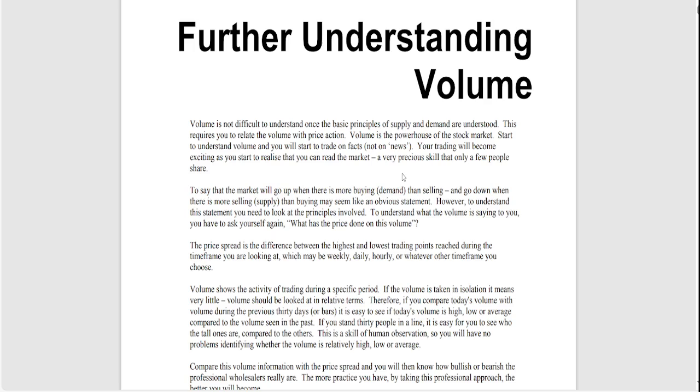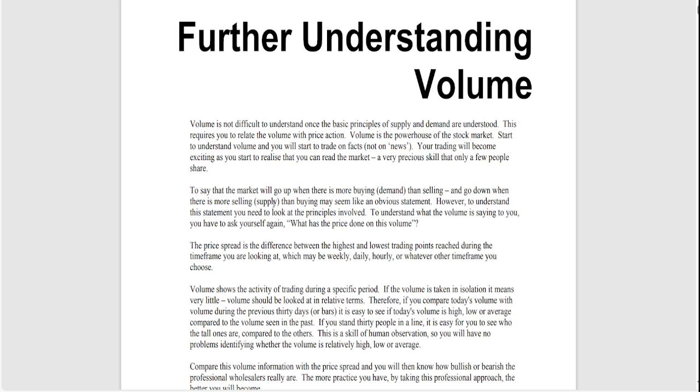To say that the market will go up, there must be more buying than selling. Whenever the market is going up, keep in mind that there are more buyers than sellers, more buying than selling, and that means demand in the market. And when the market is going down, there is more supply than buying. The market has more supply than demand, so supply is overruling demand, and the imbalance shifts the market towards the downside.